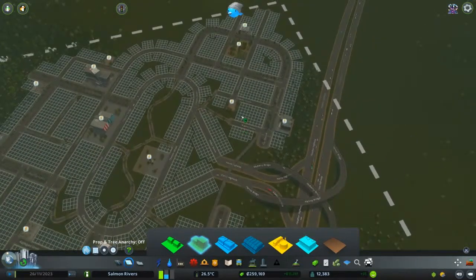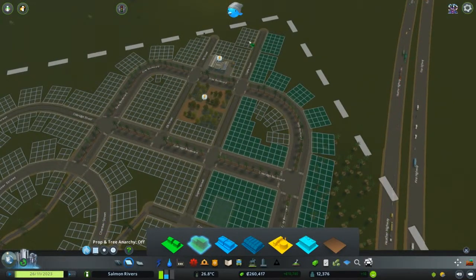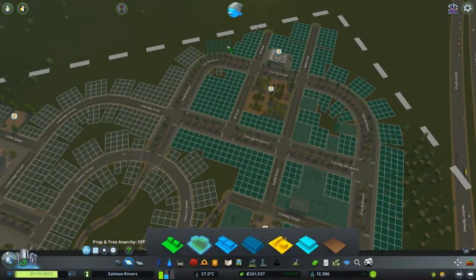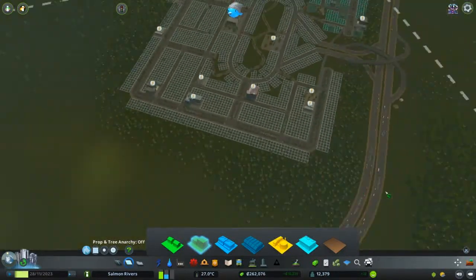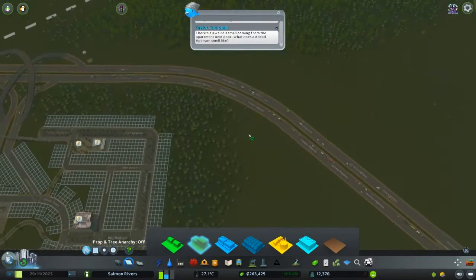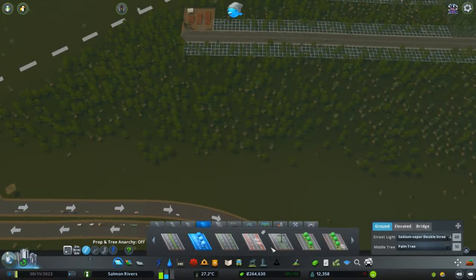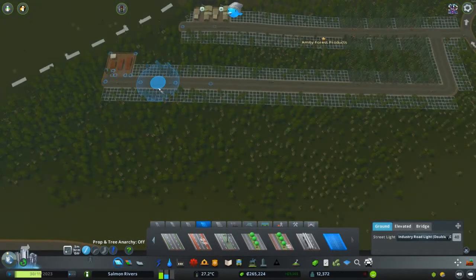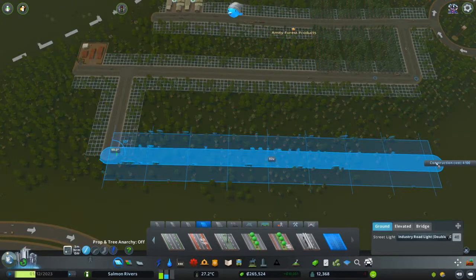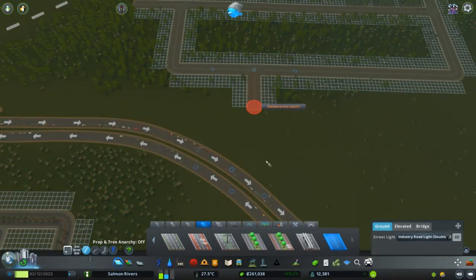So we're going to start zoning this off, and this is going to be high density residential, so I'm going to start off in this corner like so, and wait for all these to start building. And that should more than likely be enough for the moment. Where do I want to limit the construction to, really? Do you know what? I want it down here. Give me my industrial road. And come down off here 25. Can bring that along up to there to expand forestry, but then here 12, let's go underground.